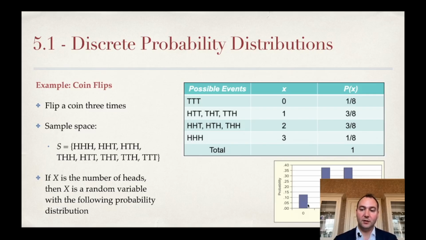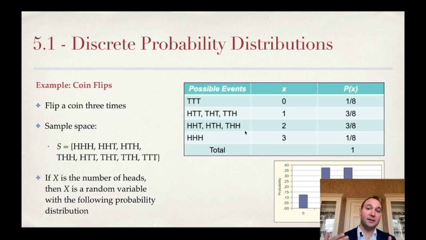If we look over here, here is our probability distribution of the number of heads. We could get 0 heads, meaning we got tails 3 times, right? So x would be 0 because there's 0 heads. There's a 1 in 8 chance. What is the 8? 8 is the total possible outcomes that we can have.